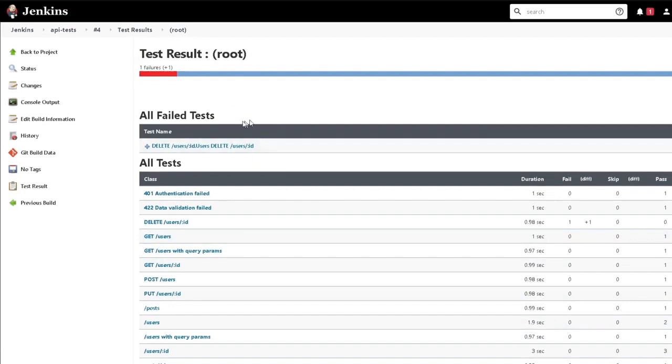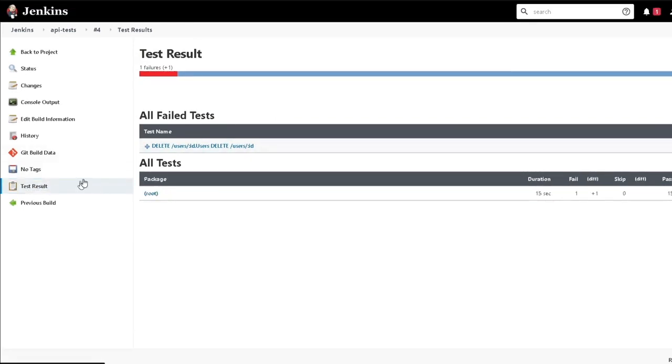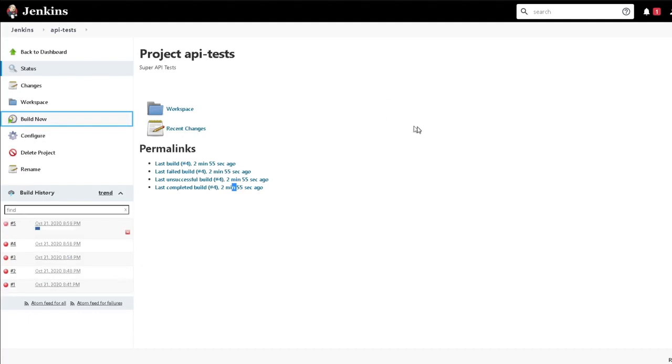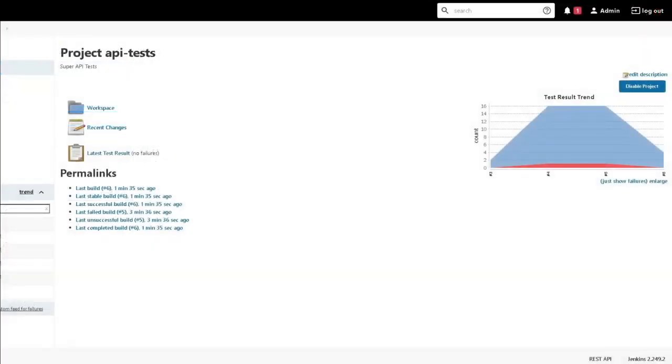Now you will see that in your, so let me just click here. So you will also see this when, for example, if I run this again, eventually you're going to see a dashboard here, which will tell you the amount of tests that we ran and the ones that failed. So I'm going to run this again to see if it will generate for us. So I think usually for the first time it doesn't generate, but when you run it a couple of times, it actually generates some kind of a dashboard, which will tell you the difference between your first test run and the second test run. So there you go.